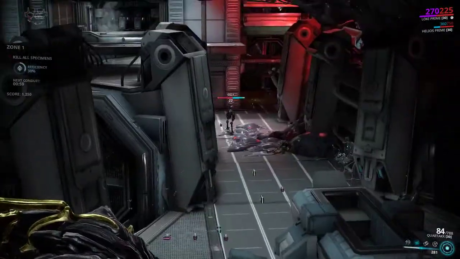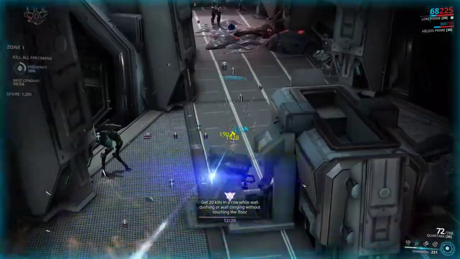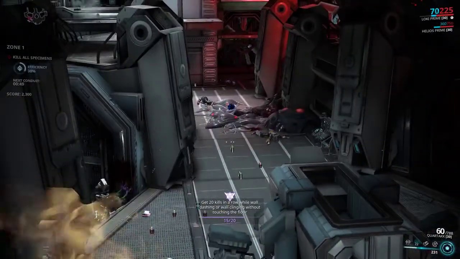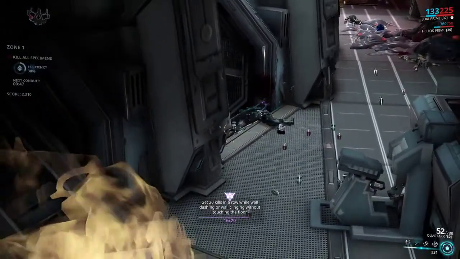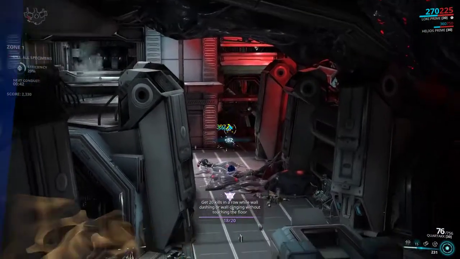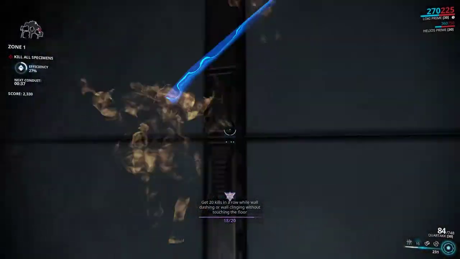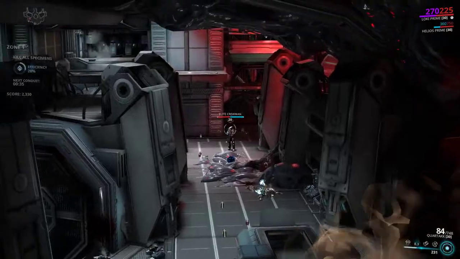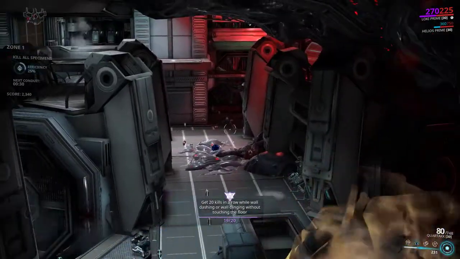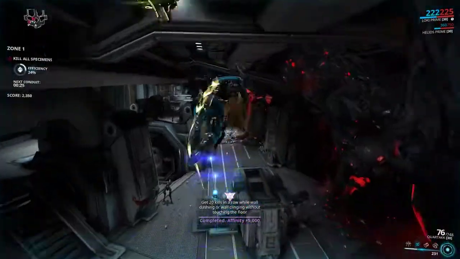Now this is actually easier if you have it set up for toggling aim. Additionally, with Loki, he can actually cast his ability while clinging onto the wall. Alright, just need two more. There's one. And two. Alright, that's 20.